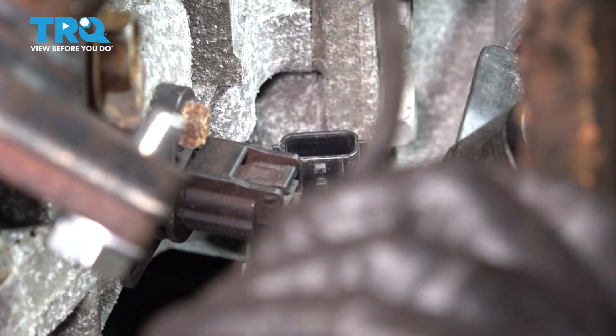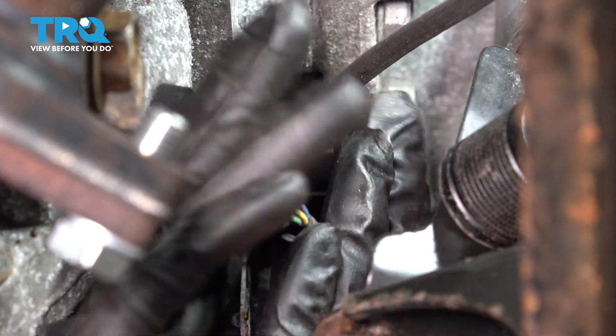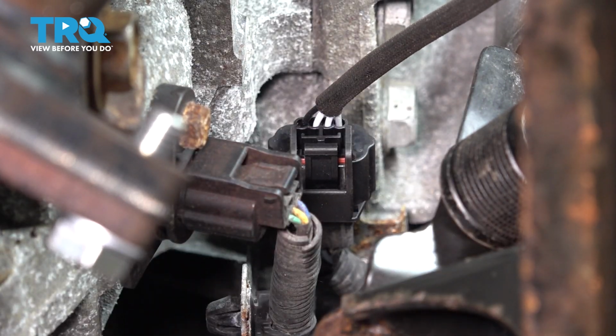This right here is the plug for it. So grab the wire, slide it on, make sure it clicks. And that just did, so that's locked in. Perfect.